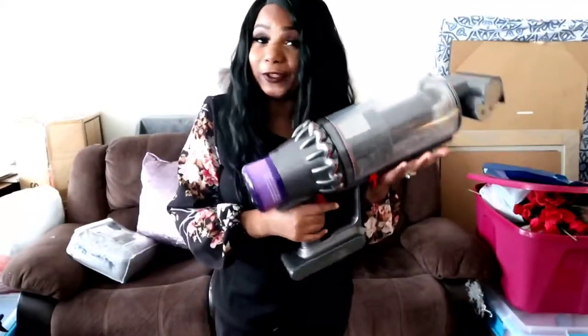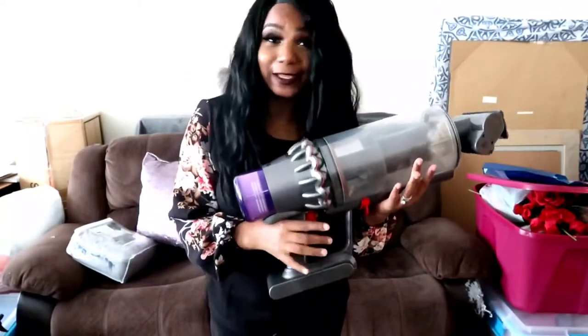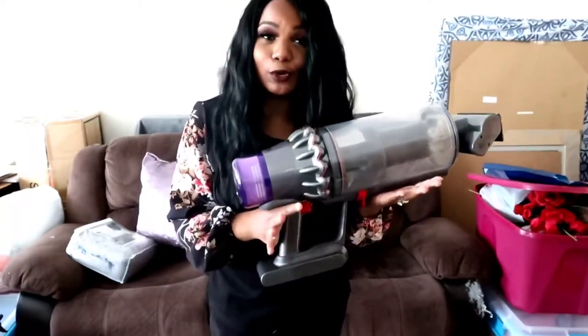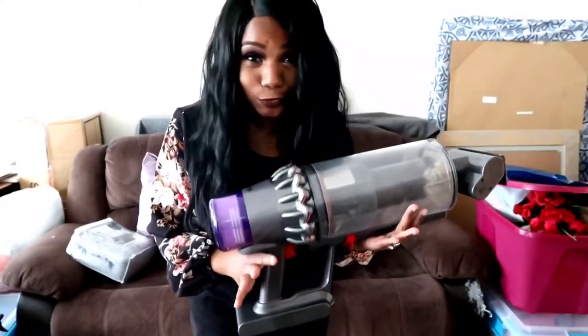So I got my good old V11 Outsize. Get you one if you can. It is a little pricey, but this vacuum is awesome where you have dust and pets, cats, dogs, whatever.